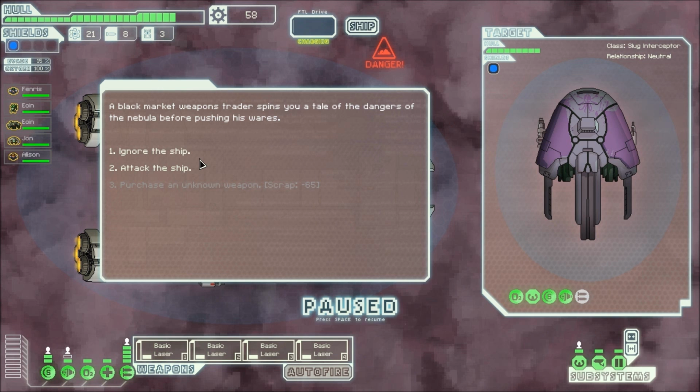Okay, a black market weapons trader spins you tales of the dangers of the Nebula before pushing his wares.